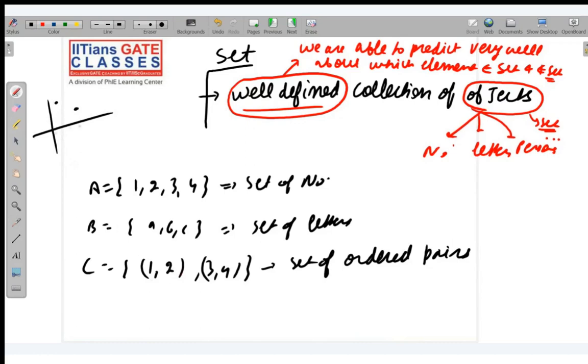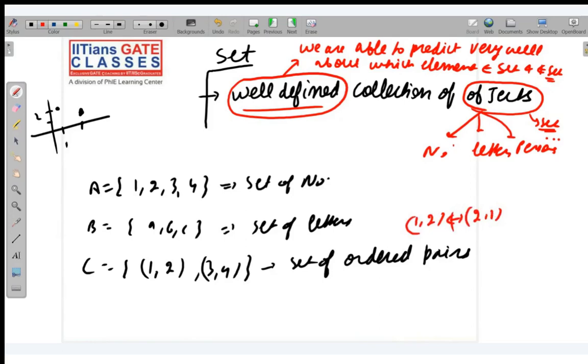Are you getting it? (1, 2) means what? X is 1 and Y is 2. Sorry, I had it the opposite way. So (1, 2) means X is 1, Y is 2. (2, 1) means X is 2 and Y is 1. So both are different points. This is the basic meaning of ordered pair. You can take 2D, this is X and this is Y, so obviously we cannot interchange them. So the basic idea is that (1, 2) is not the same as (2, 1).